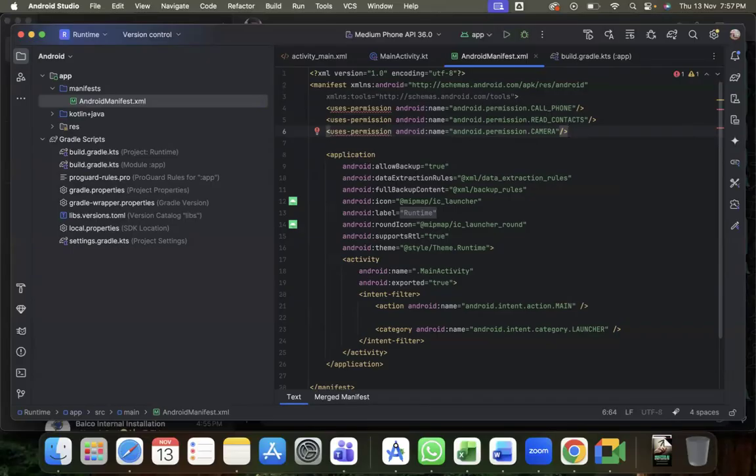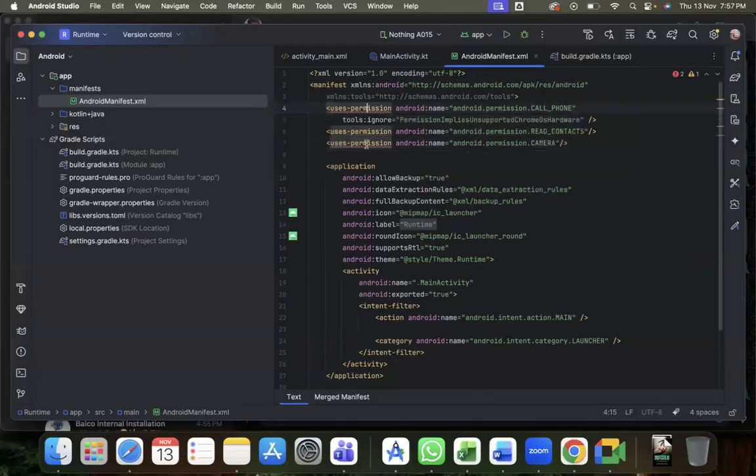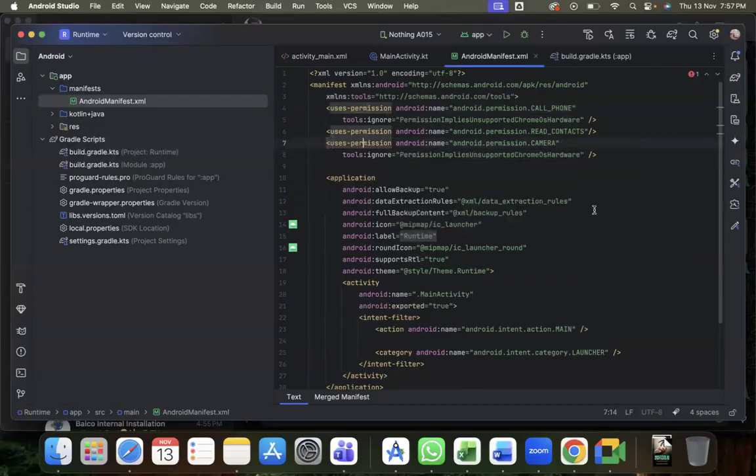Wait, I'm running this now. I just connected my mobile. So here it is showing something. Yeah, I think it requires some extra thing, so that we will add here. Done. Now I'm running. Meanwhile, I'll open the visor.